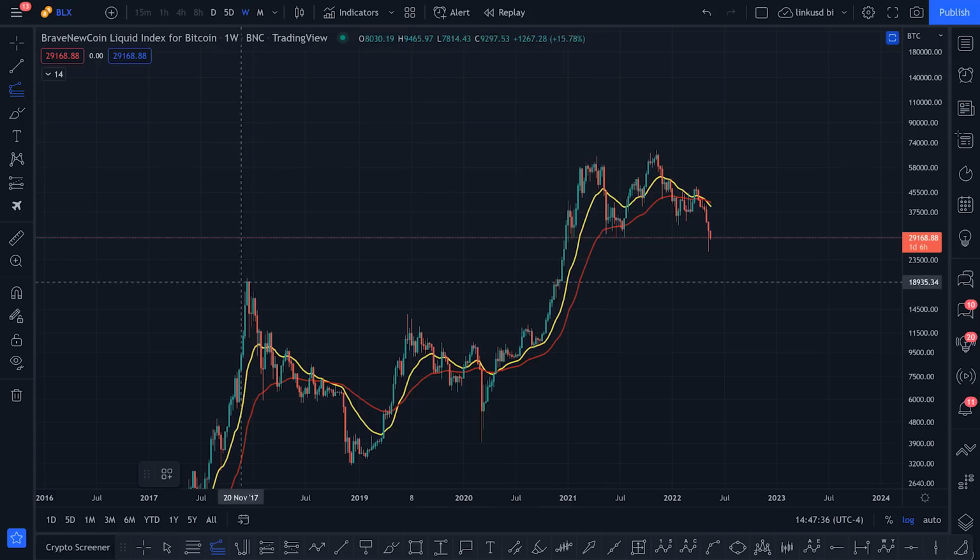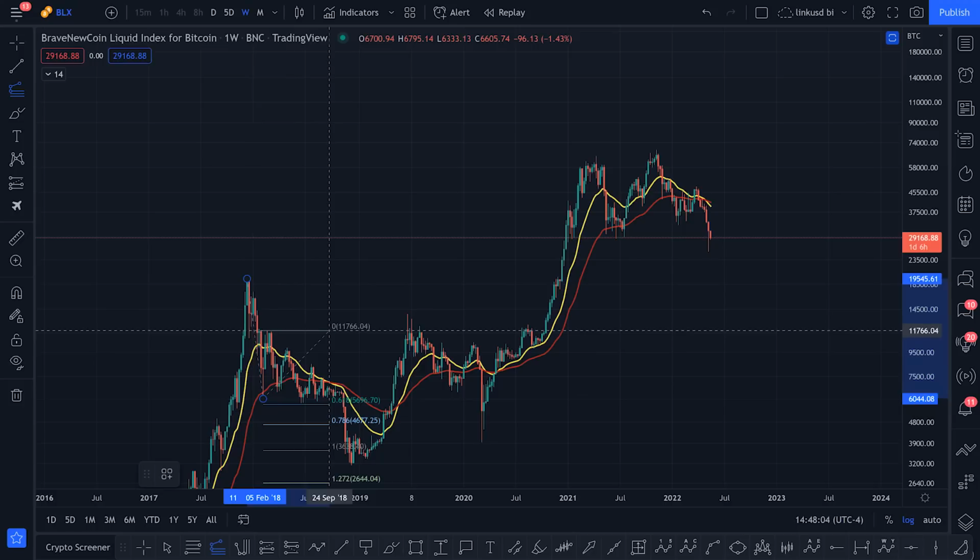If you look at the previous correction here, this big bear market, you can see that this is a big push down, and we had a relief rally. So if I was to drop the trend-based fib extension onto this, you could get a projection of where the bottom was before you even got the bottom. That's what I'm trying to say to you. So let's take a look at this. What we do is drop it onto the high, then onto this low, and then onto this high here, and this gives us the ABC correction.